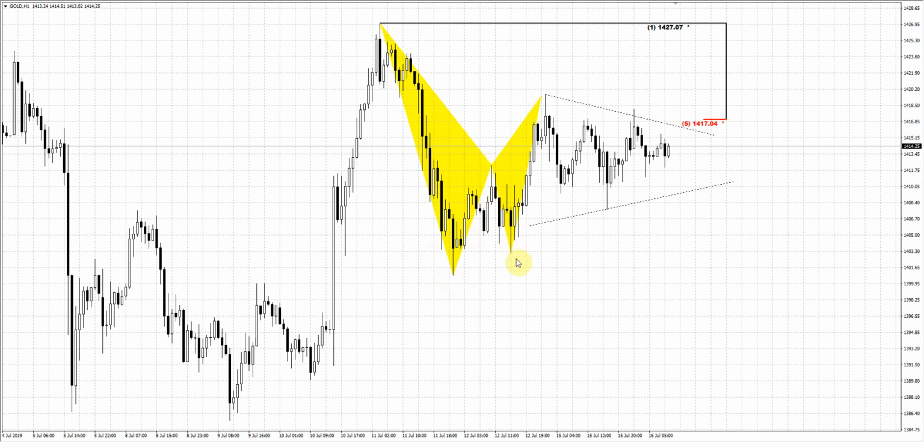So on the first point we indeed were correct, because this ABCD action has been formed, the triple top pattern has been confirmed, and the market indeed has started downward action, even completing the minimum target of this pattern. But take a look at what has happened next. The market turns into a sideways triangle. This price action doesn't correspond to the idea of a downward collapse here. Usually when the market shows such strong downward action, then in ABCD retracement, downward action should continue.